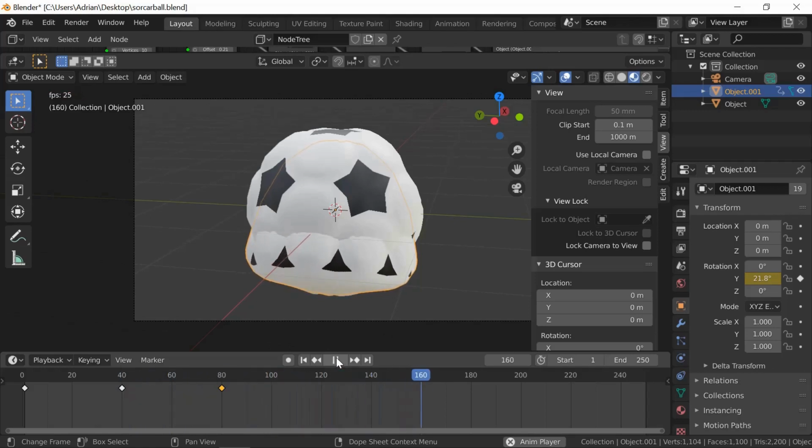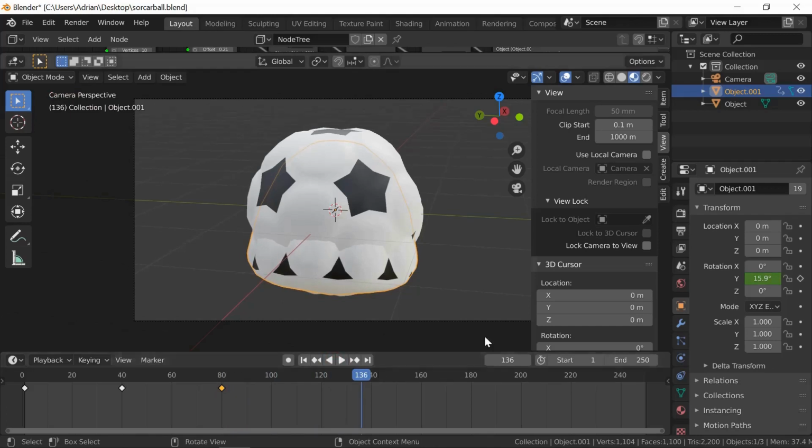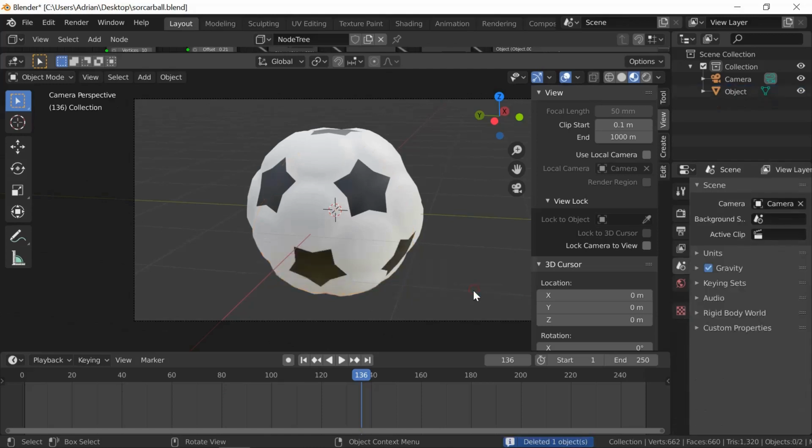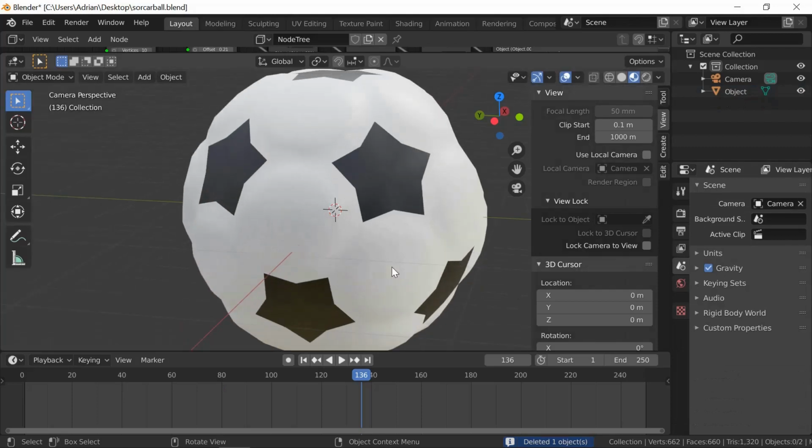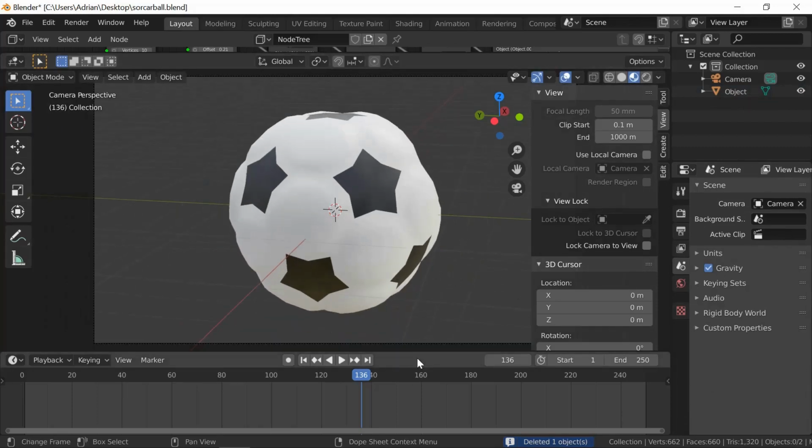It's just very silly. I was making a soccer ball because it's called Sorcar. And as you can see, I got vertices on the black bits where I shouldn't have done. Can I get rid of them? Can I? Bloody hell. But it's all to do with the nodes. So difficult.